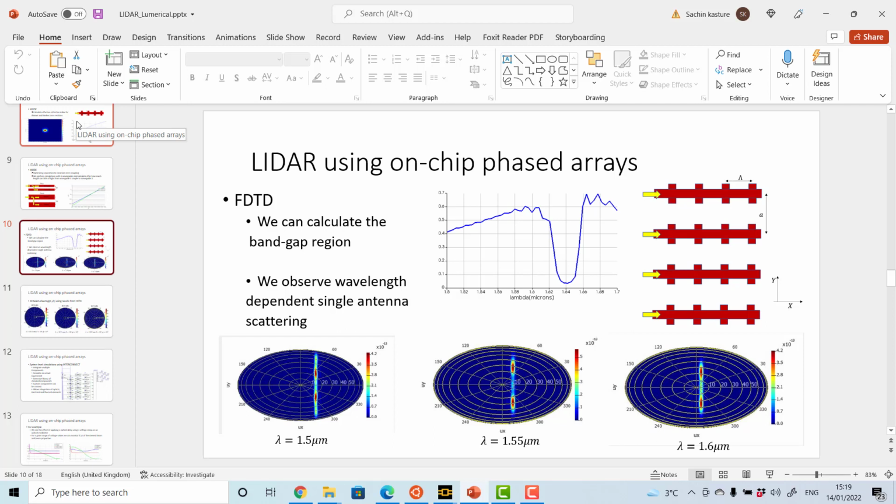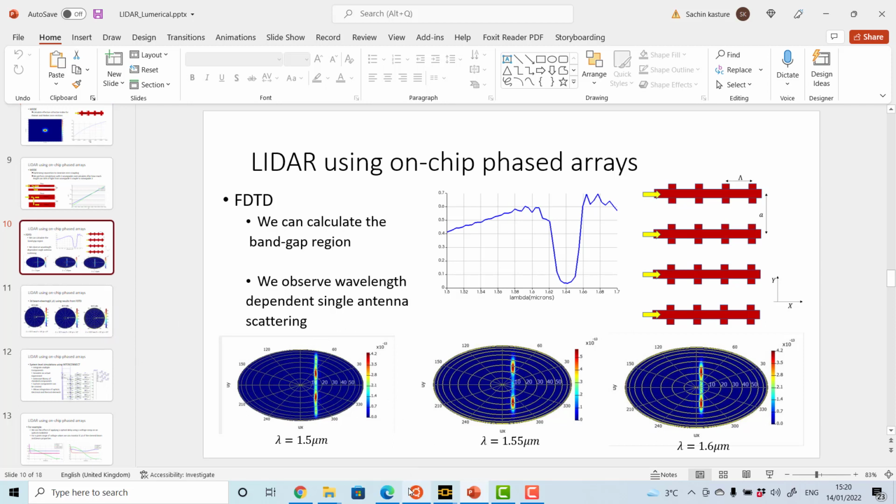Now INTERCONNECT can be used to simulate the whole system. For a LiDAR, this system will consist of a source, a series of modulators, waveguides, and of course an antenna array. All these elements have properties. For example, waveguides will have insertion loss, and even the modulator will have insertion losses. Also, the modulator will have parameters like different coefficients that determine how much the phase will change for a particular length of propagation when we apply a certain amount of voltage. All this can be integrated together into a single platform, which is INTERCONNECT.